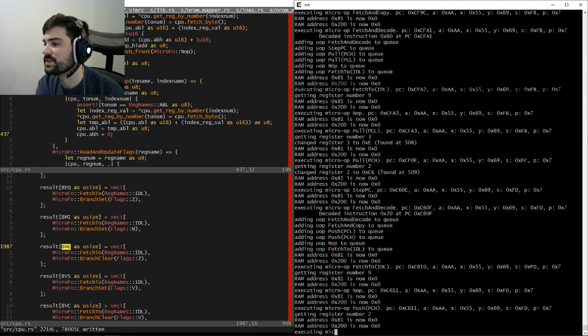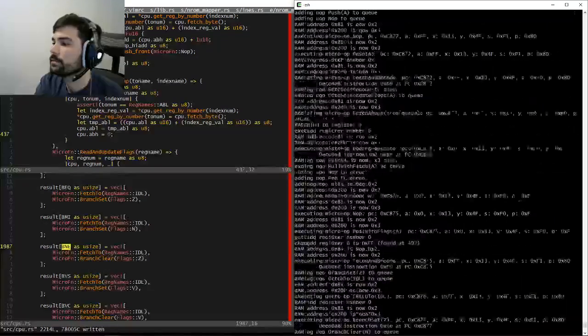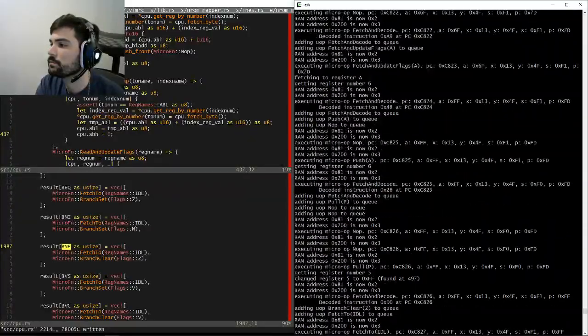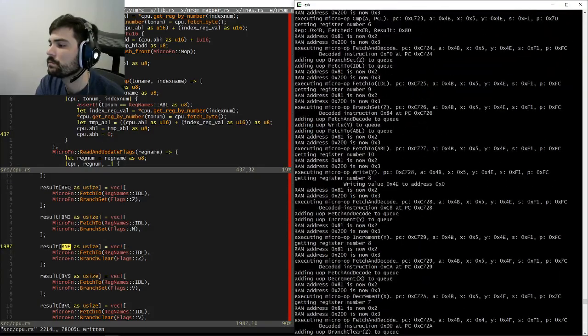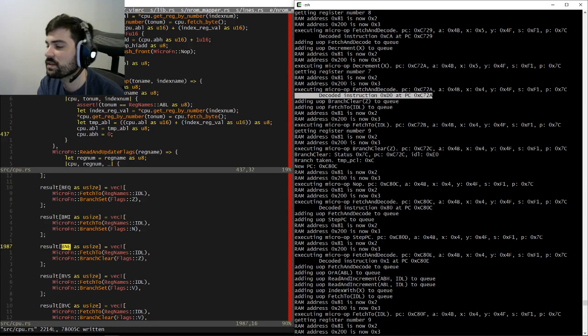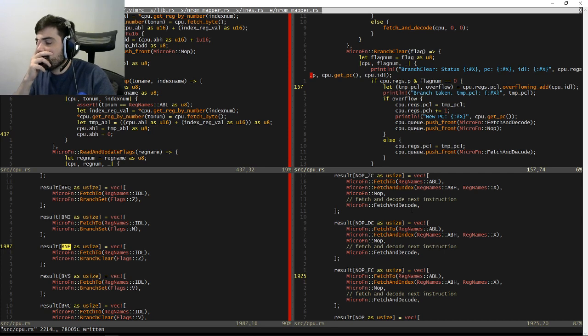I bet there's a lot of places I could have used that and it would have made things clearer. Man, come on, what's going on here? C72A, so this is where we were screwing up before, and we're still ending up at the wrong spot. What the hell? IDL is still a U8.